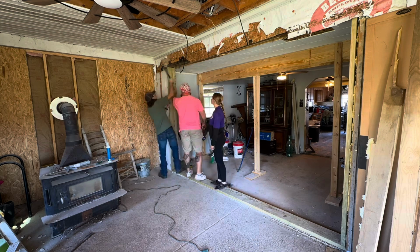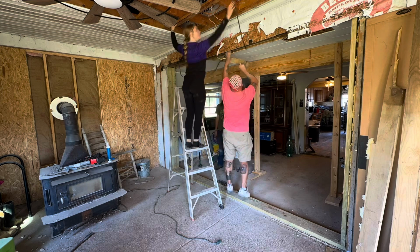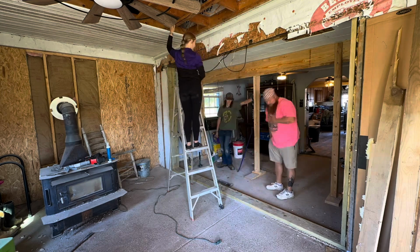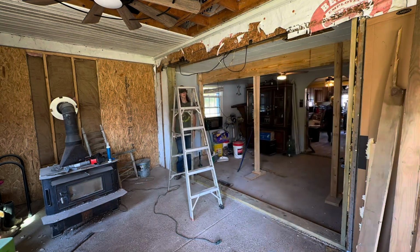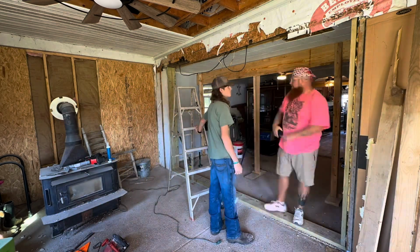Genesis grabbed the ladder so that we could go ahead and get those wires moved out of the way and not pinch them under or above, I should say, the LVL beams once we put those in. My son-in-law's an electrician. I'll have Matt over and we'll figure out what to do with this wire and this power source at some point.